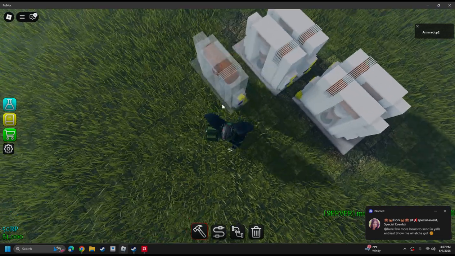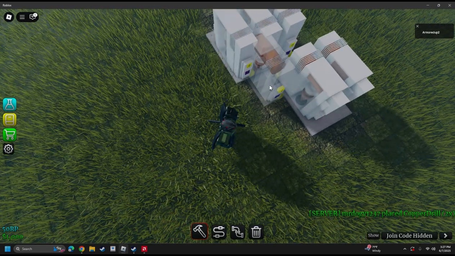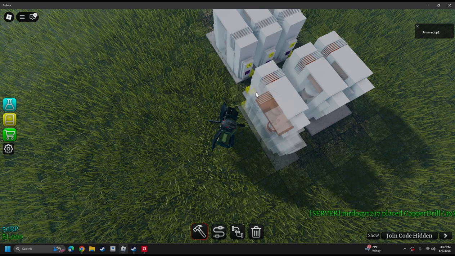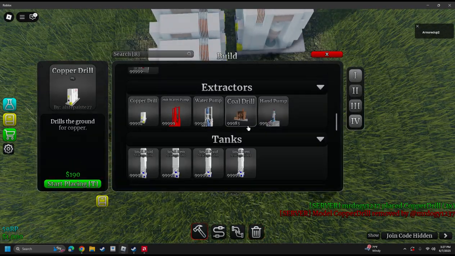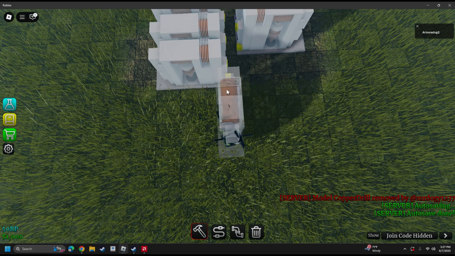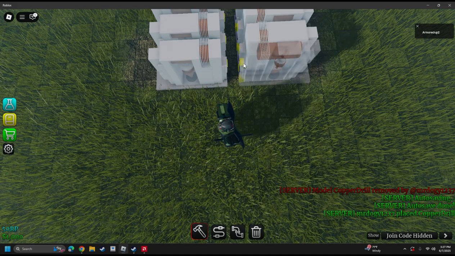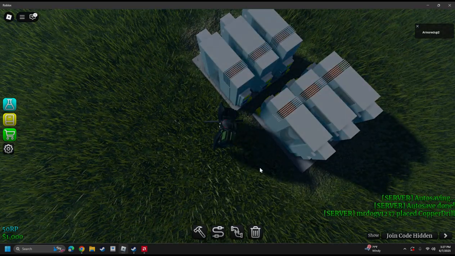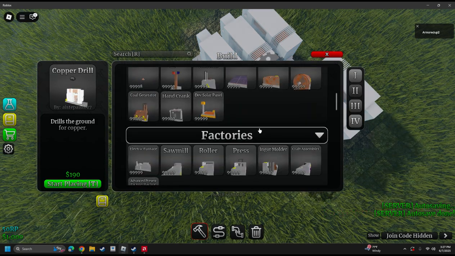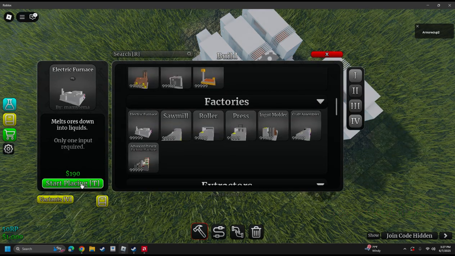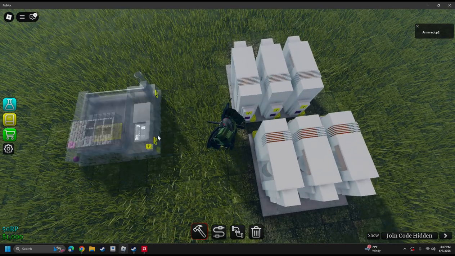Don't worry about that. I messed that up a little. But you're probably going to need about 6-ish of these copper drills. And then you're just going to bring them into this electric furnace.